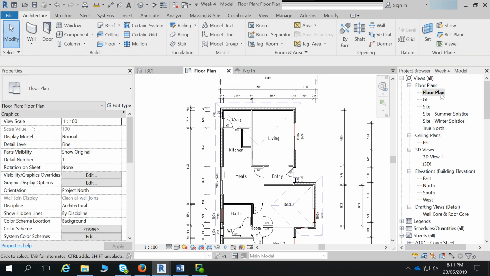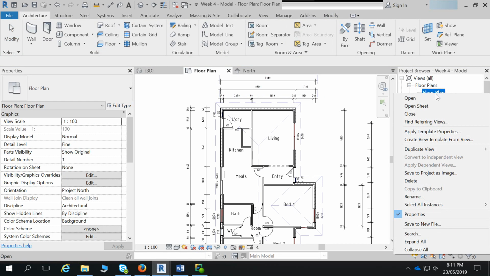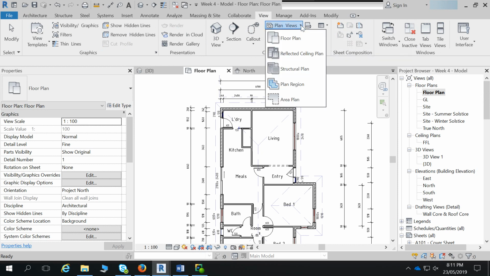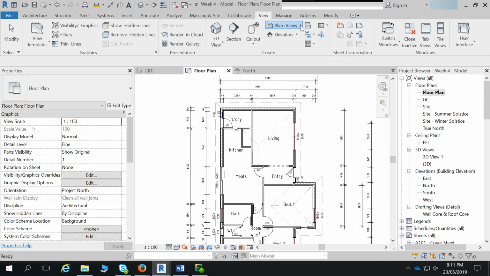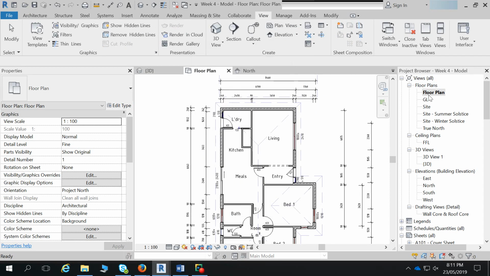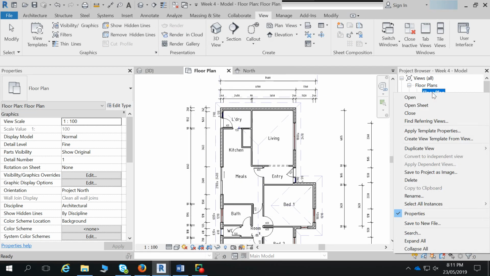To duplicate a plan, there are 2 ways to do it. If you go to View, Plan Views, you can untick Do Not Duplicate Views and create your other views there. Or you can right-click, and this is the preferred method, Duplicate View. There are 3 ways to duplicate a view.